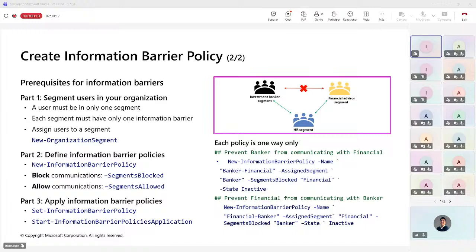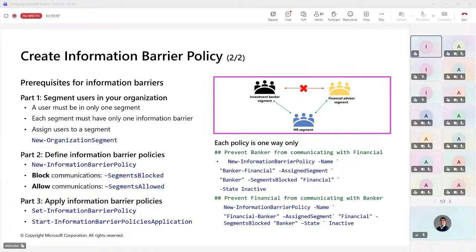The last one, once you build it all out, okay, then part 3, you apply those information barrier policies, right? And so you can use the get dash information barrier policy to see which ones you already have in place, but to set a policy to an active status, use the set dash information barrier policy commandlet with the identity parameter, and then set the state parameter dash state to active.